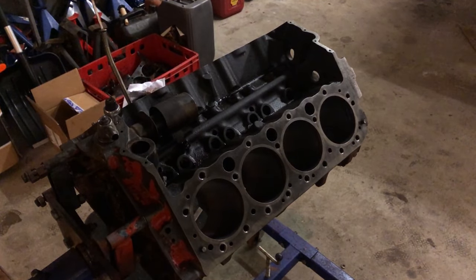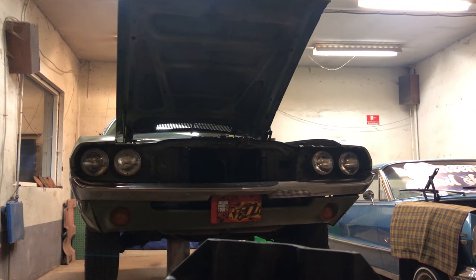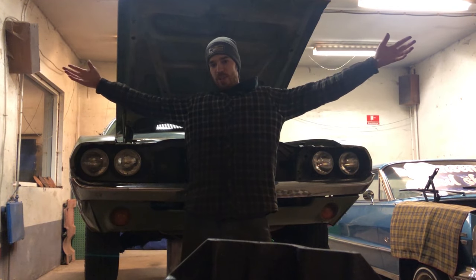This seems like the perfect camera stand right here, so I'm gonna put you guys. Would you look at that? iPhone on a 283. Ta-da, how to be a YouTuber.